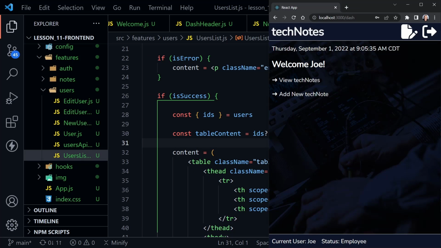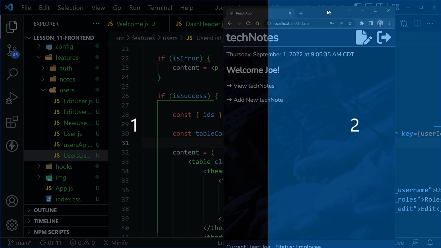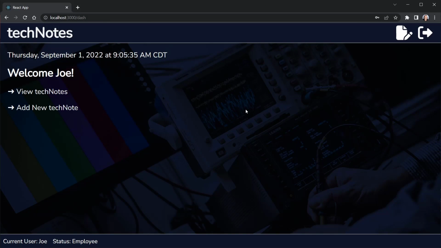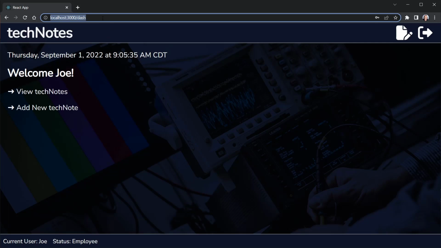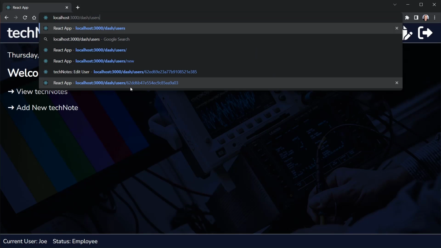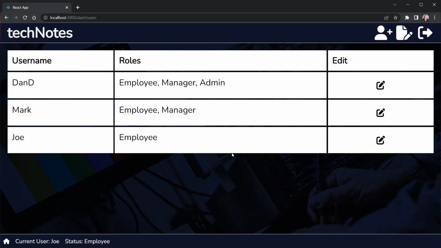I'm going to bring Chrome back up now, and we're logged back in as Joe, and let me take this to the full screen. And what I want to show is we've applied permissions to several components, and those permissions are applied to the roles instead of any one user, so you can assign as many users as you want to those roles, and that's more efficient. We abstract those permissions away from each individual user to roles, so we have role-based access control. But now I want to highlight that we haven't protected the routes yet. So even though Joe should not have access to the users, really we're just not showing him an icon to get there. So if Joe were to know the address and just type in users, he can still view the users list here. So we need to change that by protecting the routes.